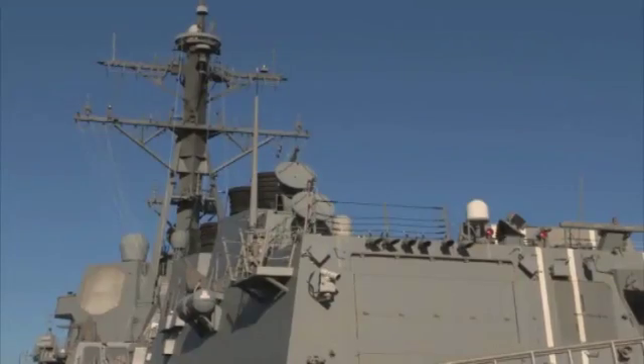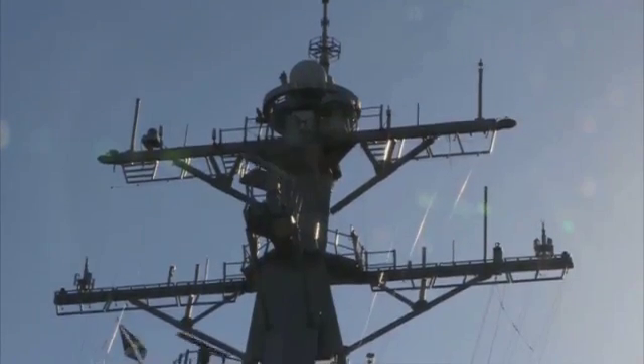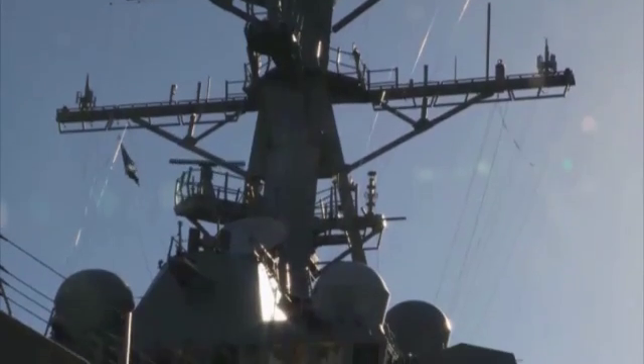This baseline we're on here is the last US destroyer with a mix of mil-spec and commercial off-the-shelf hardware, whereas the baseline we're getting is fully COTS and a little different to what we're seeing here. But it brings a deal more capability, and the baseline of radar that we're getting is more advanced than this baseline.